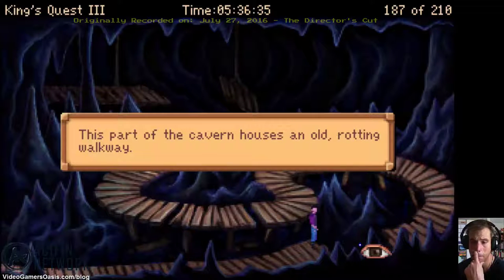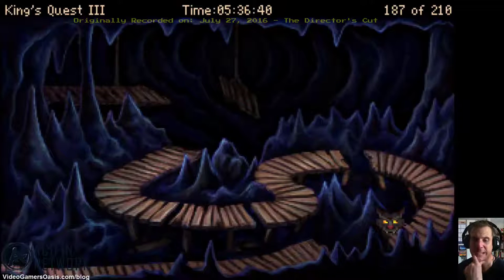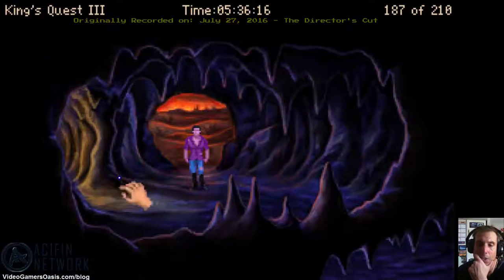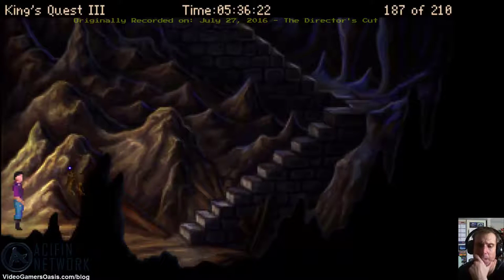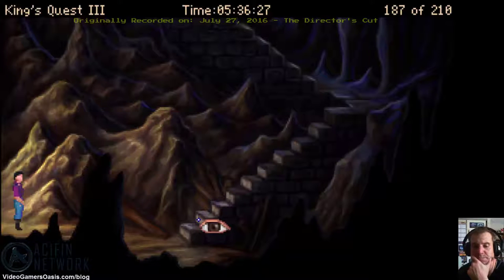This part of the cavern houses an old, rotting walkway. It's dangerous. Can't walk here anymore. But let's see what happens if I try to walk there. Whoops. Yeah, I guess so. Save the game. Fire key. Nowhere else to go but left. Now, what's in here? Okay, there seems to be a cave pathway. A stone staircase leads toward the high cavern ceiling.